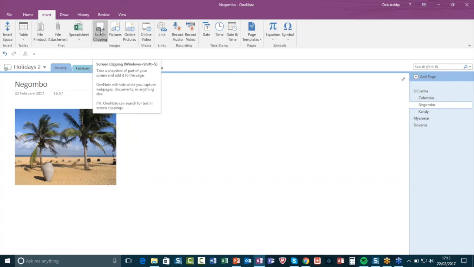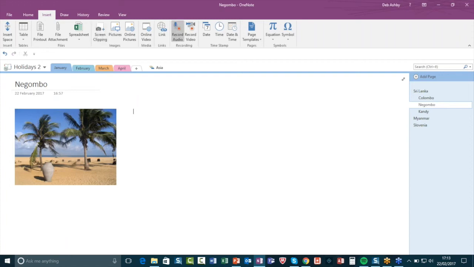Now another way that I might want to add an image is using the screen clipping utility, and again this might be something that you've used in the other applications. It was again added as a function in the release of 2013, I believe, and screen clipping is very similar to the print screen option. So if you've ever taken a screenshot before, then screen clipping is very similar, except you get to control what you're screenshotting. So the print screen will just take a print of the entire screen that you currently have up, whereas screen clipping will allow you to control that.